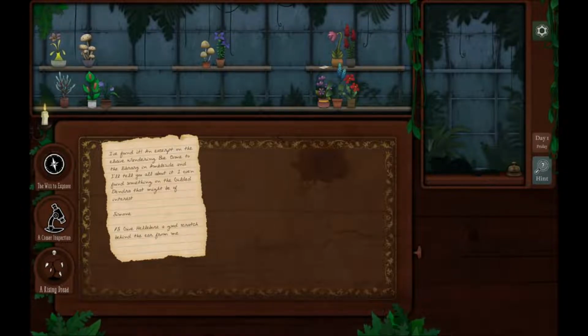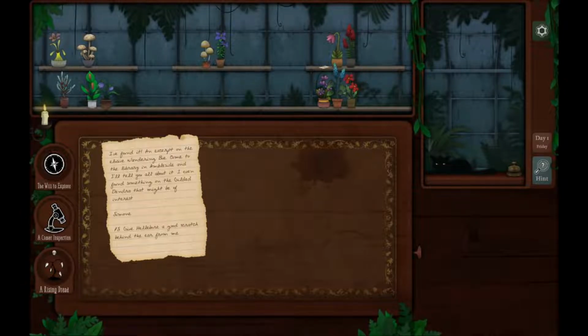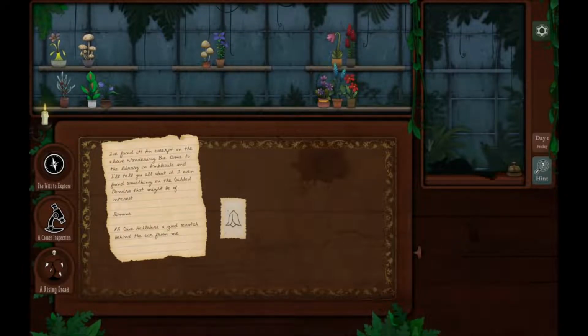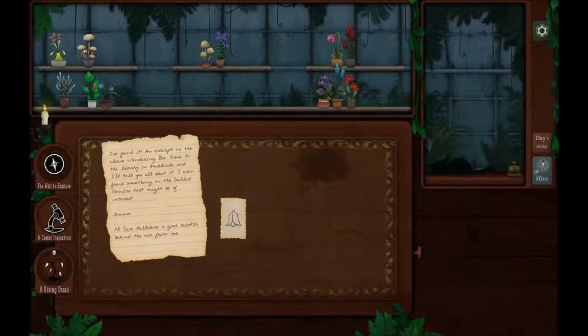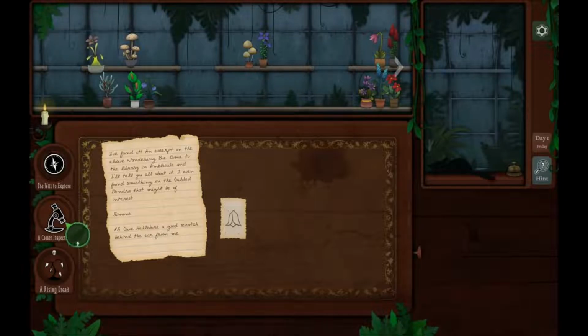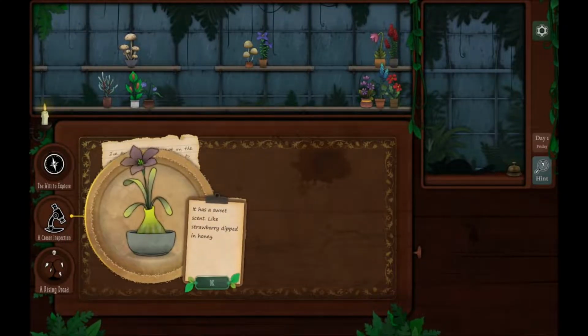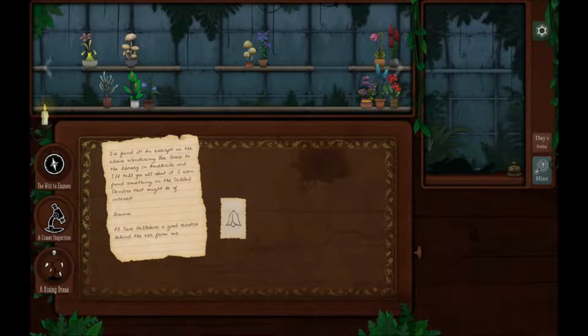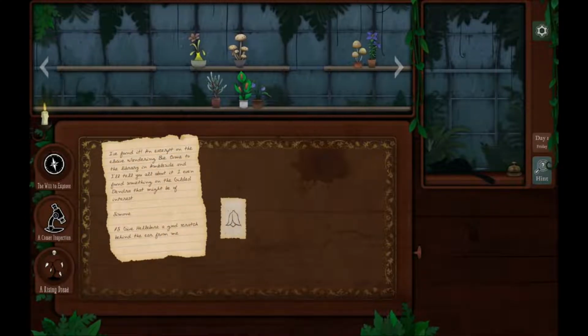That's Helvor. A kitty. Oh my gosh, the purrs. Helvor, your beauty. You're beautiful, you're perfect. Let's see. That's just a flower. Alright, so let's... Sweet scent, like strawberry dipped in honey. Okay, do we have any more? No.